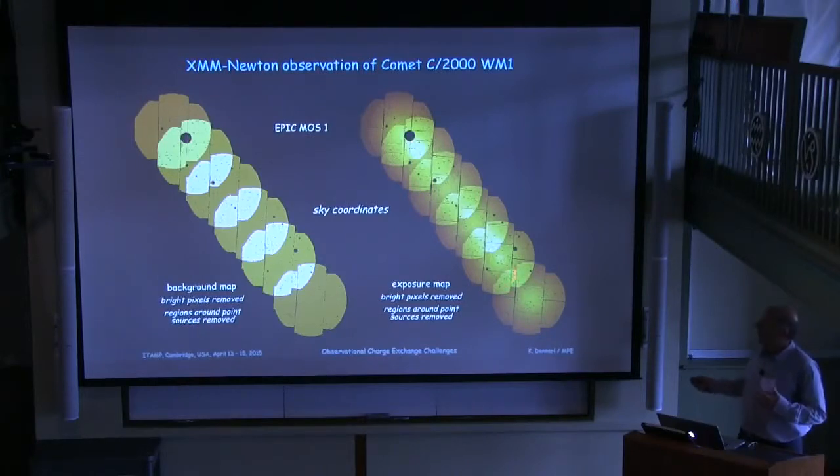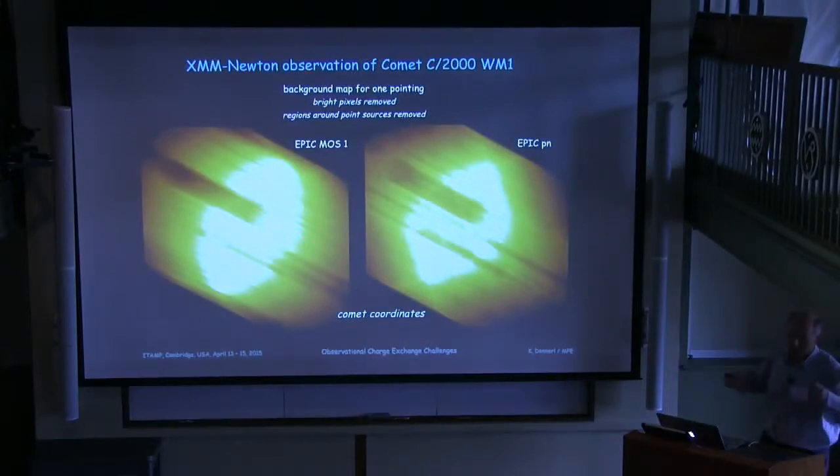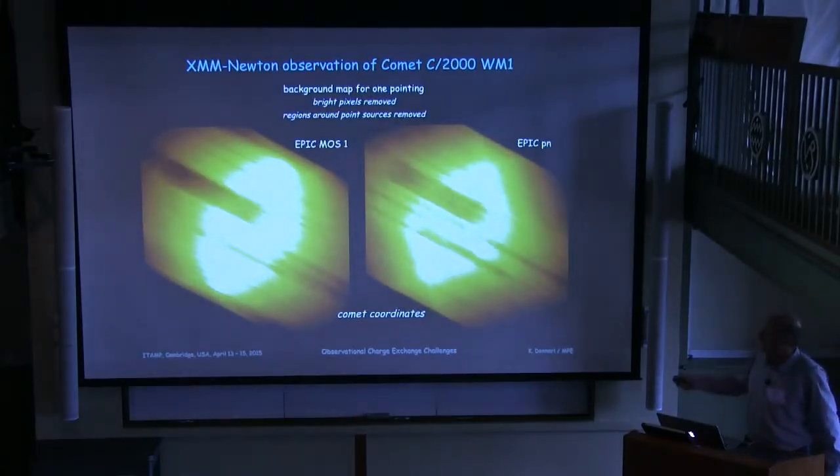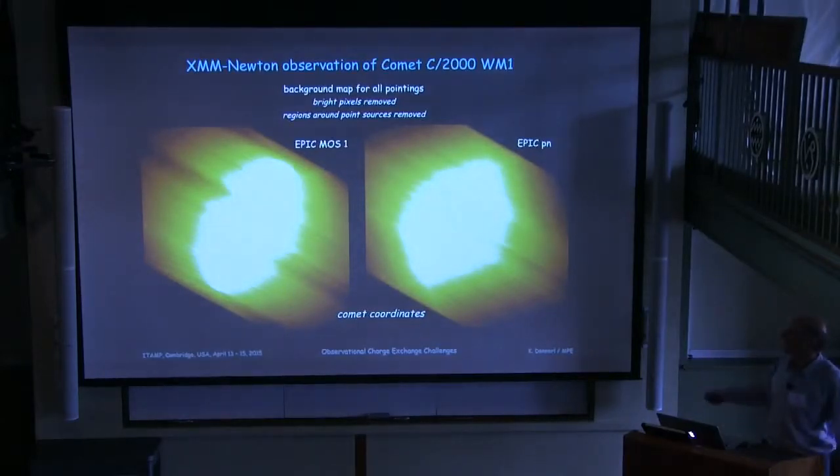And when this is done, the next thing is to transform all this into the rest frame of the moving comet. I show you this for just this first pointing. We have this big hole. Here you can see how this is now stretched when we transform it into the reference frame of the moving comet, here for two different instruments. This is for the background map, and this is for one pointing. And if we take all together, then fortunately these holes tend to be washed out, so we get a fairly uniform exposure. So this is now the background map in the coordinate system of the moving comet.